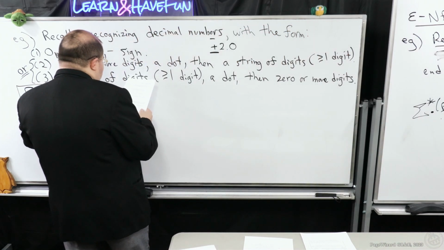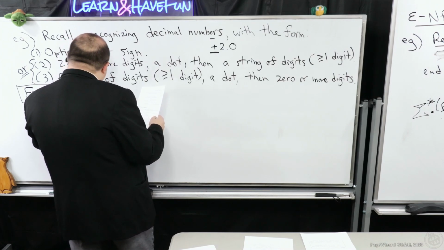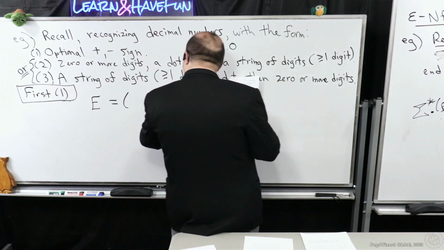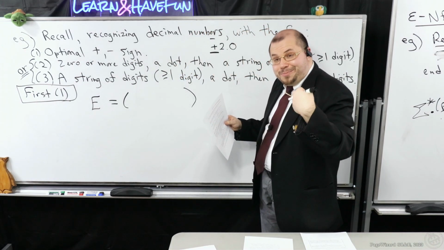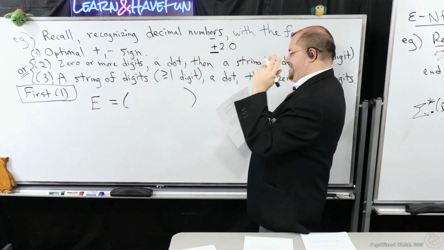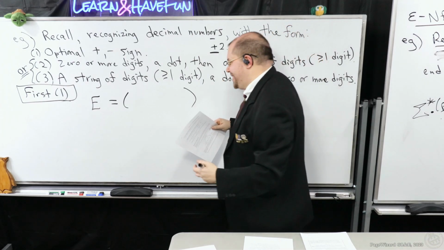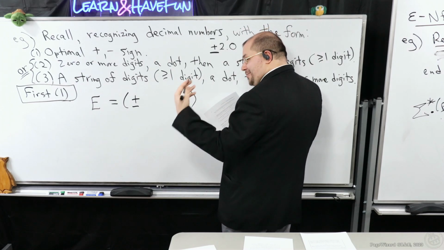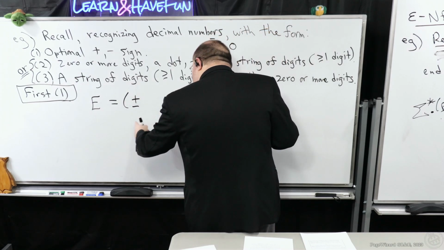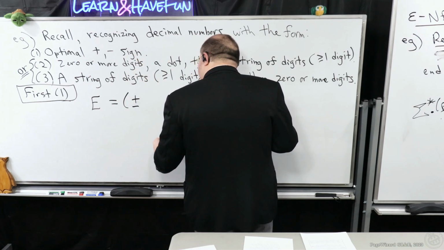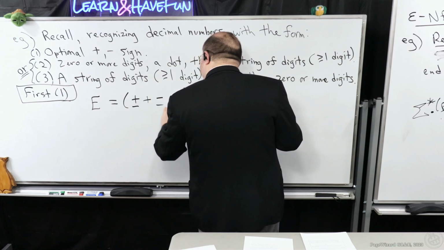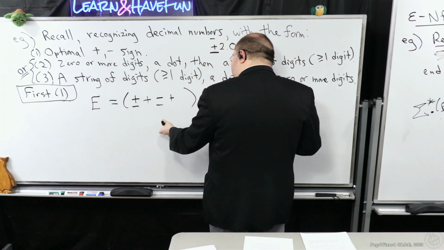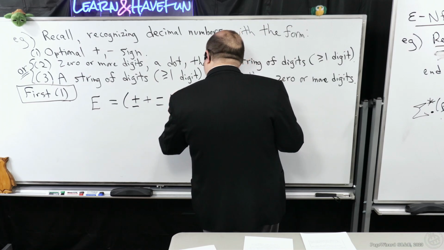I'm going to give it a name. Remember, we had a technique for how we can include an optional symbol. I'm going to call it E. So what would this expression look like? It's really hard to type it in, so I think it'll be a good idea to walk you through it. I know somebody's probably thinking, I already know how to do this, right? Well, suppose I have a symbol for the plus. This is going to get a little confusing because we have plus for union, but it's going to be the plus sign as a regular expression, union, the minus sign or negative sign as a symbol with its expression. So this is the expression of the minus sign, or I have the option to not include either of them.